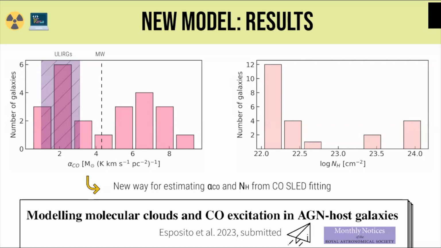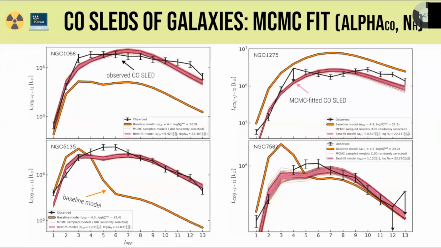So very close to 10^22 cm^-2, which is for us the lowest value. Basically, column densities lower than 10^22 are not obscuring the AGN enough, so we are not considering that. So you were putting in your baseline model more material because you had a very depressed XDR emission? Yes, in this case, yes. For example, in the case of NGC 5135, yes, we were putting more column density. You can see that we were putting a median column density of 10^23.4, which is too much. Which is too much for this galaxy, exactly.